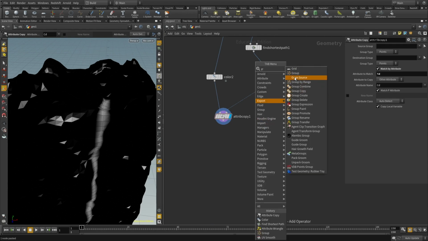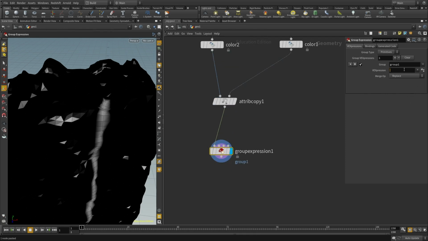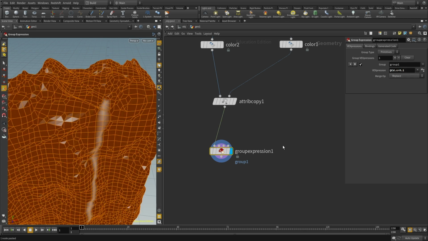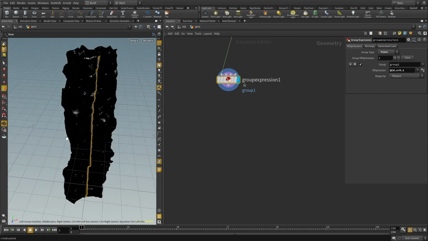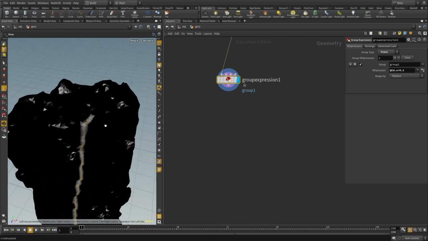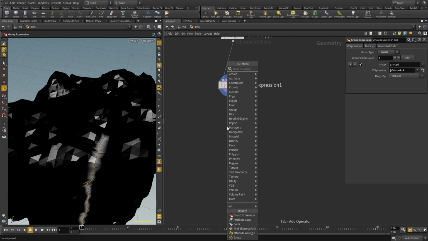Now how do we select that? Well, it's very easy. We're going to use the group expression. And in this group, we're going to tell it if the color, the red color, for example, is higher than 0.1, select the points. I just need the points there. And we need to change this to an edge group, and the easiest way to do that is using a group promote.